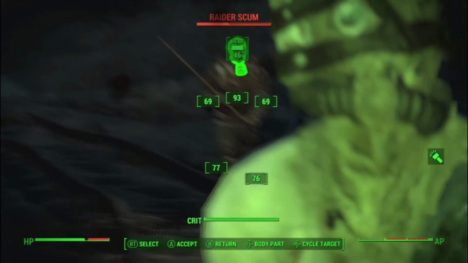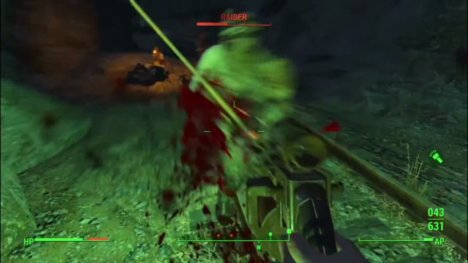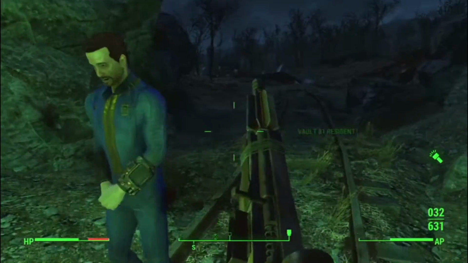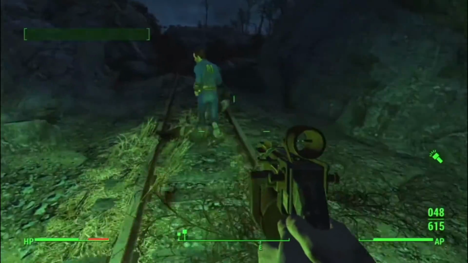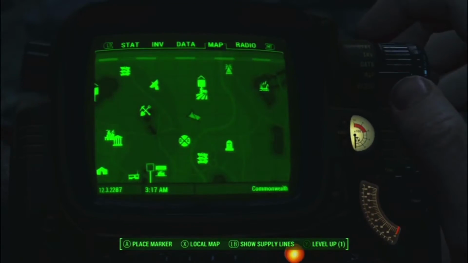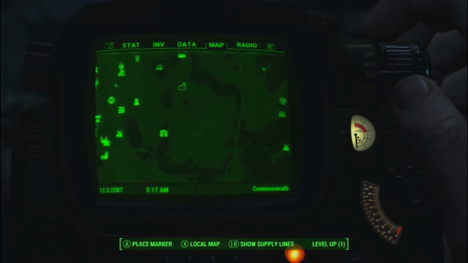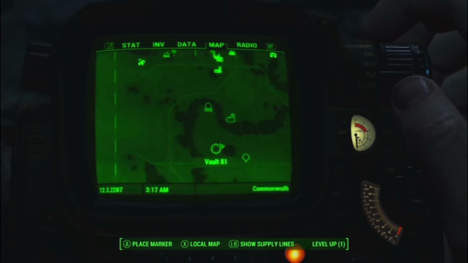1, 2, 3. Oh, maybe not. What gun have I got? You killed him! Did kill him. Hello. Thanks a lot. I'm never leaving Vault 81 again. Count on it. Wait, where are you going? Wait. If I get back to Vault... Okay. Where's Vault 81? It said map updated. Where is it? Oh, it's miles away. We won't be doing that yet, then.